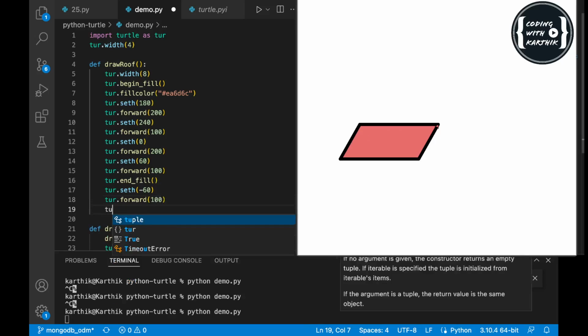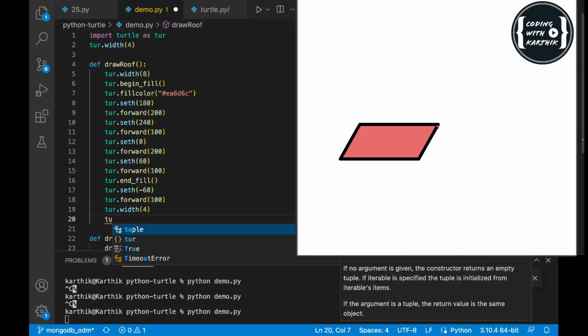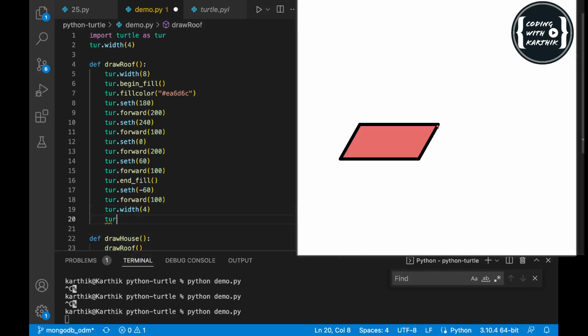I'm setting the width to 4, and I'm setting the angle to 180, and forwarding 100. So let's see the output of what we are drawing. See, now we have done the fill, and we just created this triangle shape also.